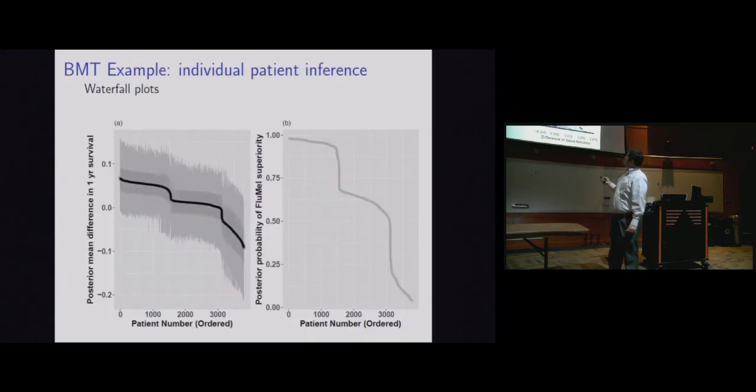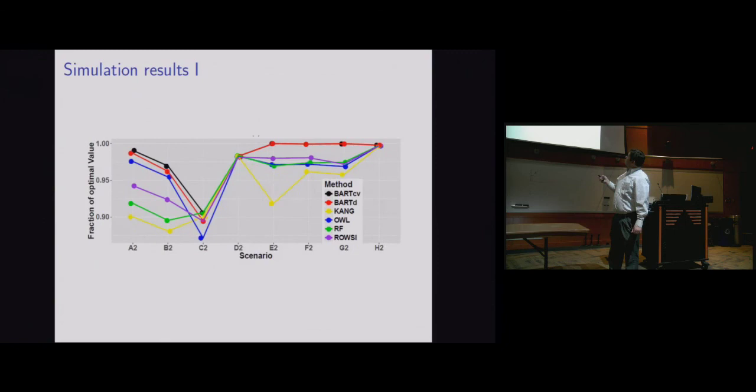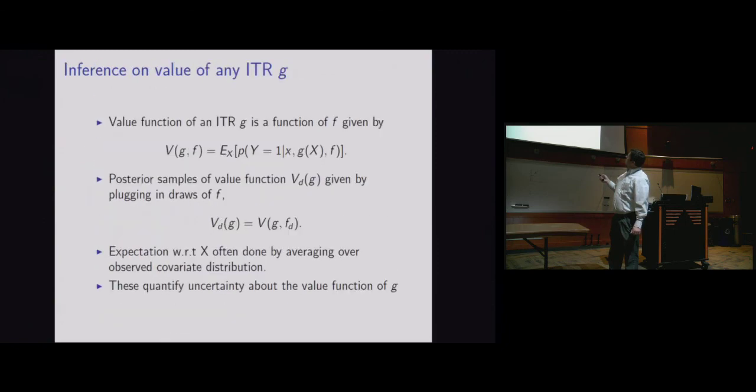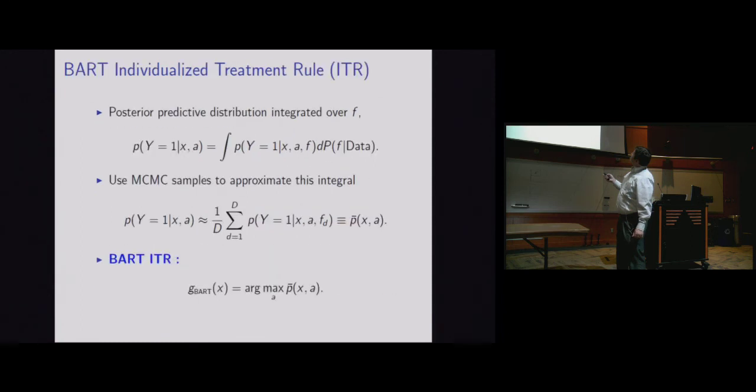Okay, so the actual expression for that one was here. So it's based on the treatment that maximizes the posterior predictive probability across the samples. So that's where you're averaging across the draws this posterior predictive distribution. Does that help?